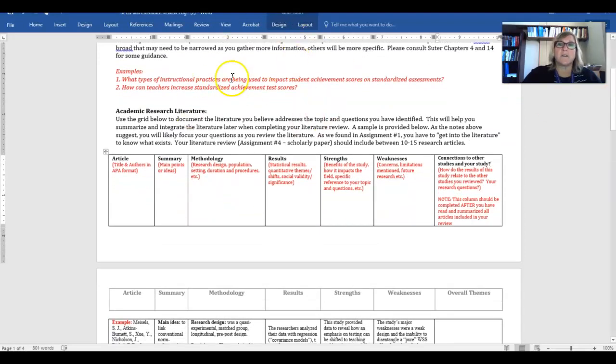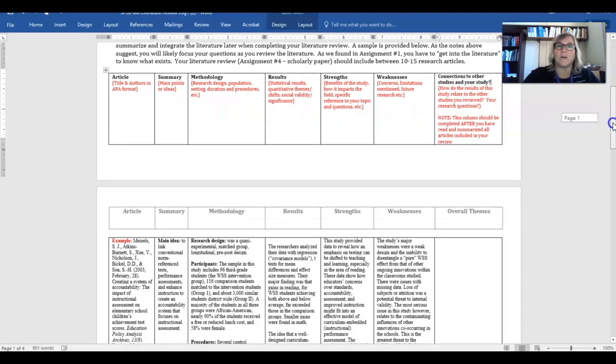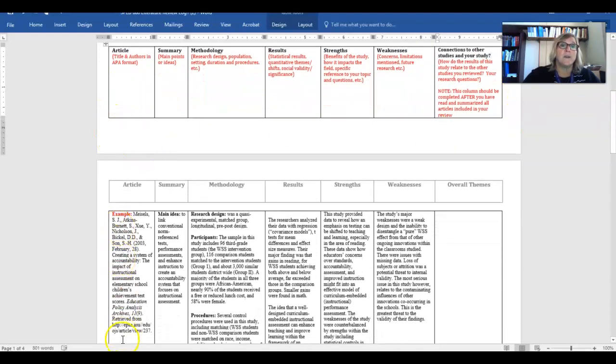So that's just some preparatory information that you put together to help guide the questions or the studies that you include. But then the bulk of this log is simply the table here where you are providing information about each of the studies that you've reviewed to help you to organize that information. So for each article that you review, you will include the reference for that article. You'll include a really brief summary of the article, the main points or main ideas of the article.